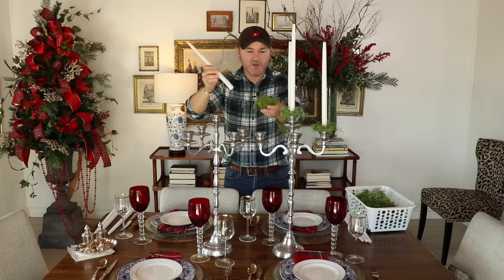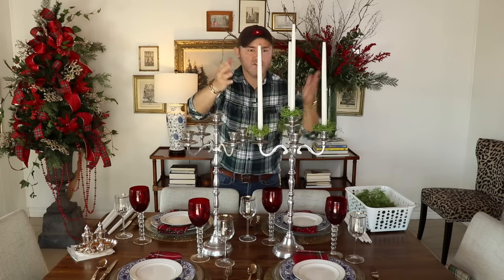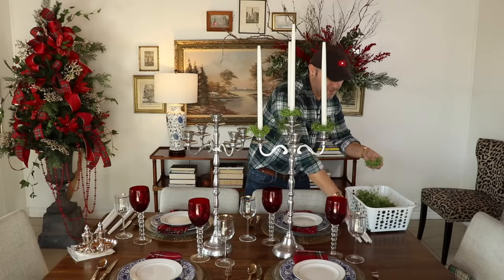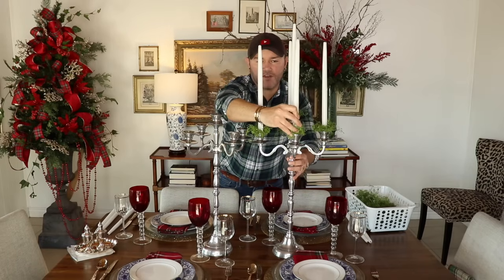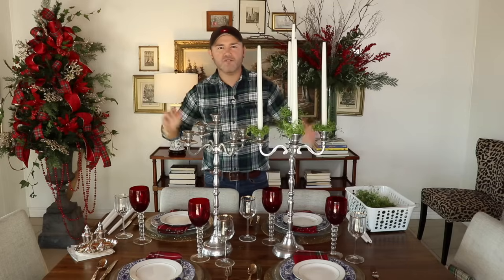So what I do is I just grab a little bit of moss, I put a little hole in it, and look at this. It just tightens your candle, it places it in place, and it looks absolutely beautiful. So these are the little details, you guys, that when it comes down to Christmas decorating, really make a difference. All right, so this is our last step. I'm going to finish the other one. I'm gonna clean the table, and I will give you a beautiful close-up of this tablescape. Keep watching.